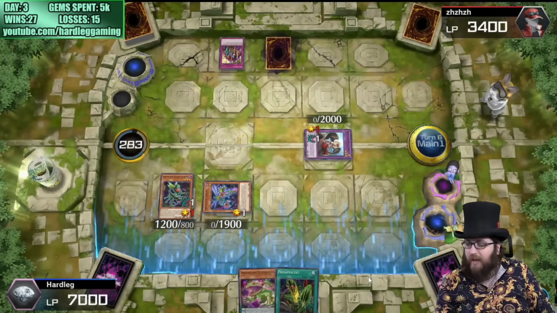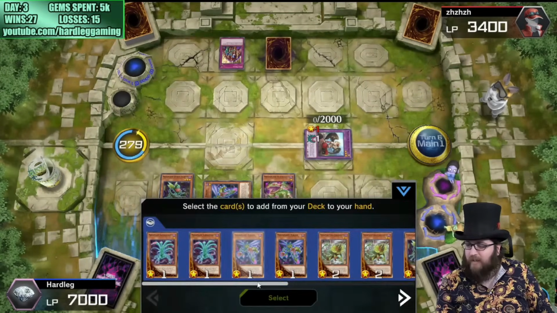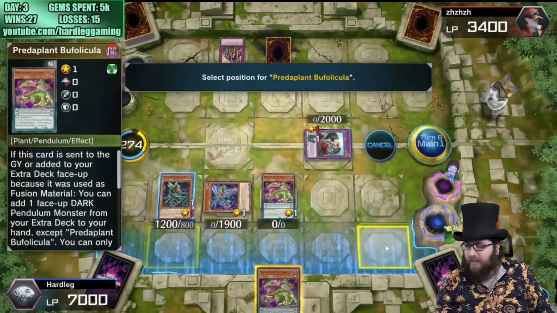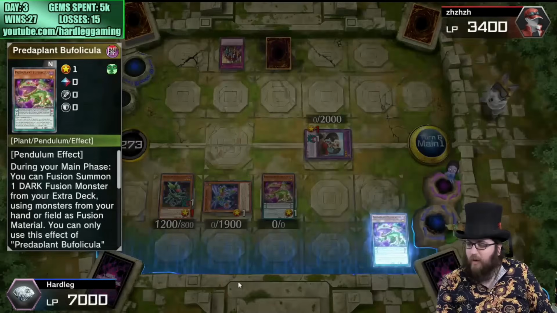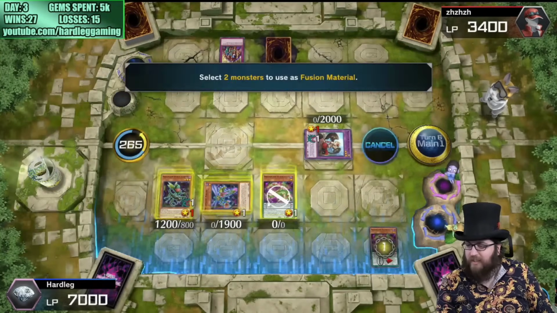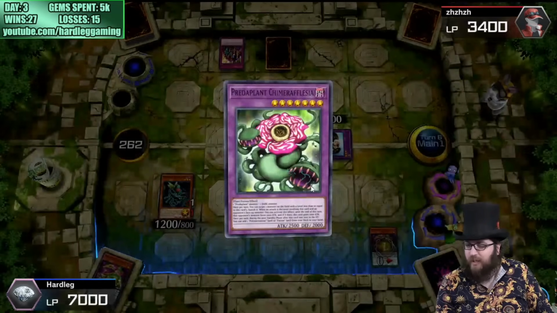Oh yeah, actually, okay, we're gonna Predapractice. We're gonna summon Bufo, and then we're gonna search a Bufo. Boof for boof. And then we're gonna scale this. And we're gonna go ahead and fusion summon with our 2000 attack monsters. Yeah, let's go for Chimera Rafflesia, shall we? If this gets destroyed, it does stuff.